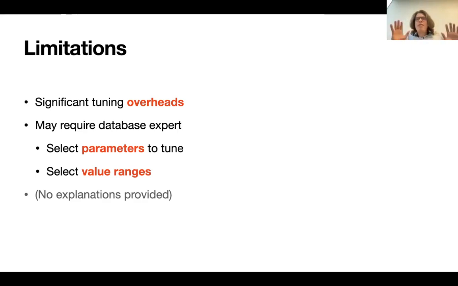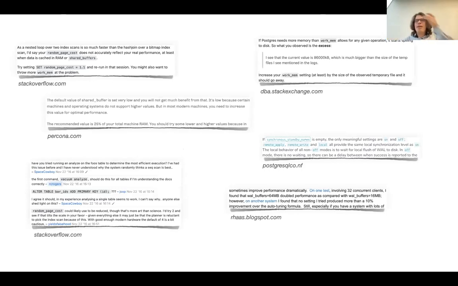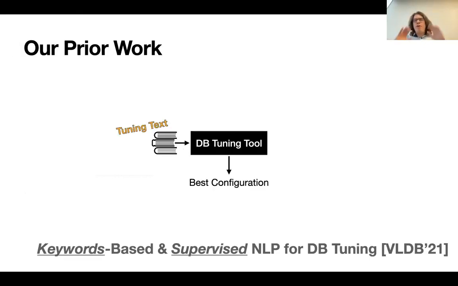The information that we need in order to overcome those limitations, in my opinion, is already out there in the form of natural language text and written in the database manual, but also in various blog entries about database performance, in forum discussions on forums such as DBA Stack Exchange. So there's a lot of knowledge that is already out there, but in order to access it, we need to use natural language processing.